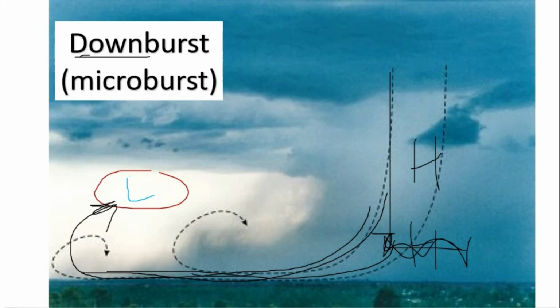And downbursts, microbursts have this kind of little hook shape to them. The air doesn't just move straight across the ground, it kind of curls up. If you've ever been outside during a thunderstorm, and that's a rhetorical question because I know you have, you live here in Georgia, I want you to think about a really bad thunderstorm. Right when it's at its worst, or certainly right before it gets started, isn't it always pretty windy? Think about it. Now, I'm not talking about an all-day rain. I'm talking about like a thunderstorm, like thunder and lightning, violent kind of thunderstorm. If you'll think about it, if you're close to one of those, when it's all coming down, it is windy. That's an example of a downburst or a microburst.